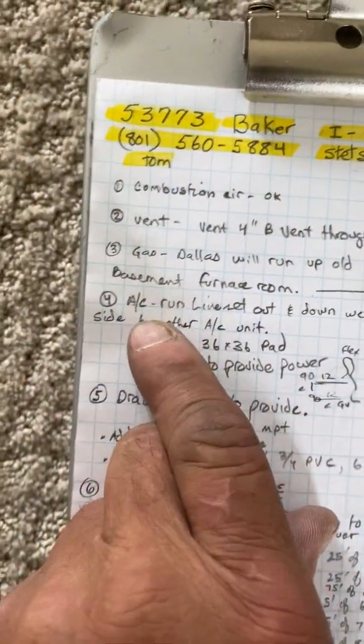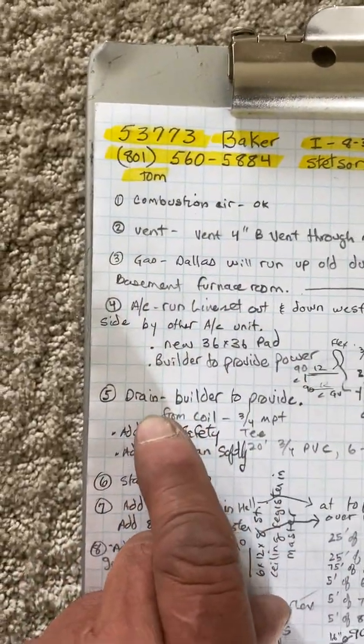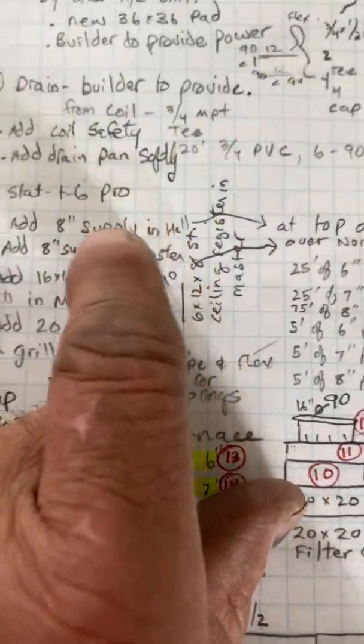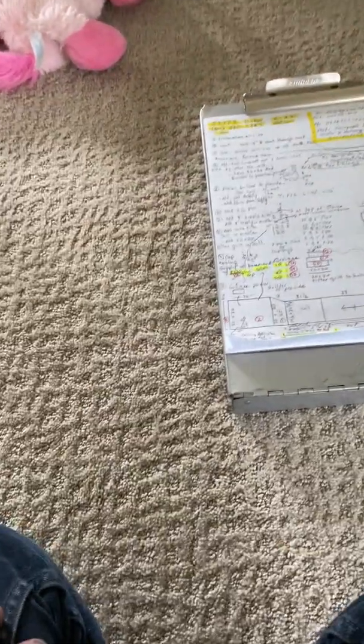So the gas, well, I'll go over the gas in a minute. And I'll go over the AC in a minute. The drain, the builder will provide a drain for us. So depending on what he does, but they do have this stack here, and it's also just an 80% furnace, so we could drain it out the eave if we wanted. I just told you to just standard order 20 feet of pipe, and we don't need a P-trap up there in an attic, but you will need to put on a coil overflow safety switch as well as a drain pan safety switch.